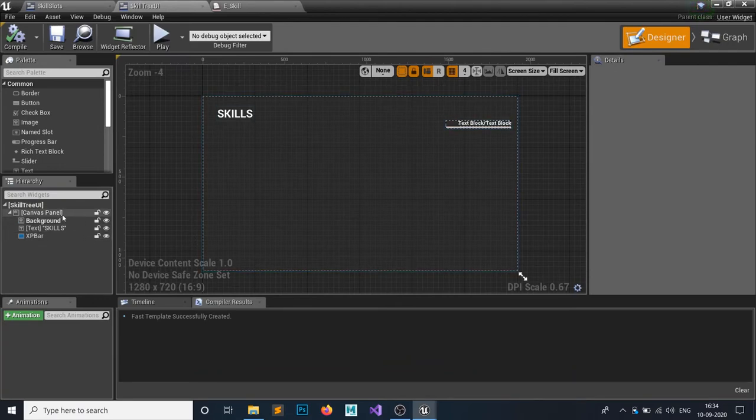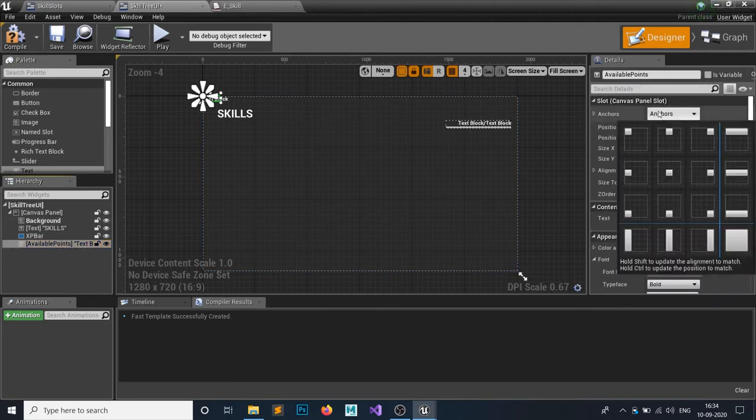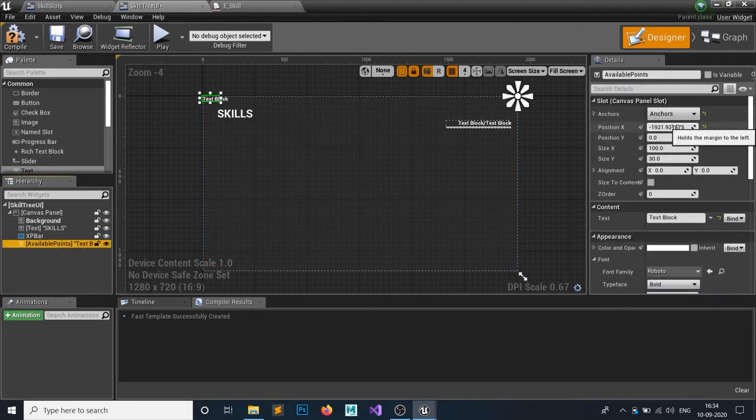In your skill tree UI folder widget, let's make a skill tree UI. So how are we gonna make that? First make two texts. We're gonna call this available points, and just duplicate first. Let's set this anchor point to upper right corner. Make this 0 and the x alignment of this to 1.